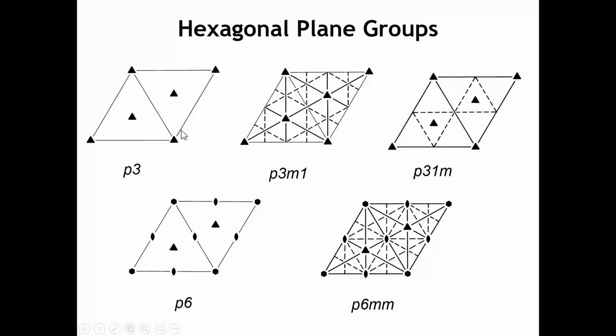It's a little bit confusing, but the lighter lines, like this one here or this one here, those don't represent mirror planes. Those are just telling you something about the unit cell, and by some convention, the hexagonal unit cell has lines that divide it up into 2 triangles. Actually, I'm not sure why that is. I think it's just for ease of visualization. Then the somewhat wider or bolder lines, those represent mirrors. So you have to be a little bit careful not to confuse the boundaries of the unit cell, the light lines, with the mirror planes.